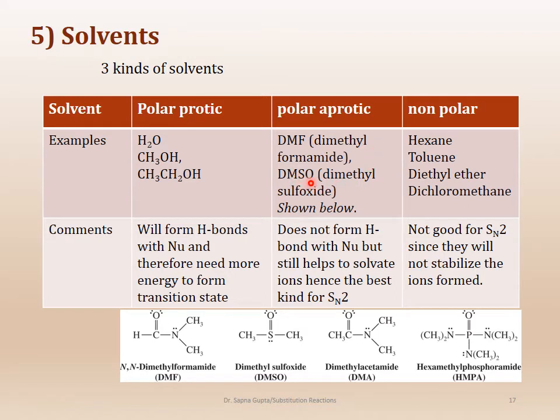So it's DMF and DMSO, dimethylformamide and dimethyl sulfoxide. These are very good polar solvents, but they're aprotic, so they don't provide the acidic proton. Here is the structure for dimethylformamide, DMF, and then DMSO is this one. They provide the polarity, which comes from the sulfur-oxygen, and here the carbon-oxygen and carbon-nitrogen bonds. So they are very polar solvents, which means that they have really high boiling points and all, but they don't react with the substrate or the nucleophile.